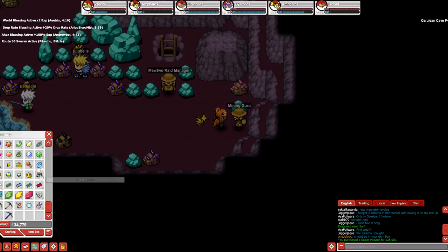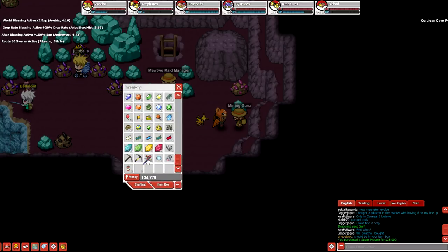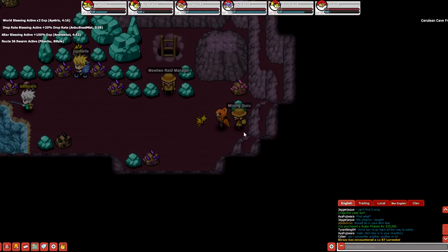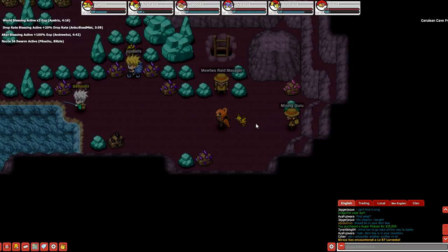And there we go. We now have all 3 pickaxes that you can buy in the game. We got the old pickaxe, the good pickaxe, and the super pickaxe, which is pretty crazy. Now, I don't have level 20, but once you get level 20, you can use this pickaxe. And now there's only 2 more pickaxes left in the game.